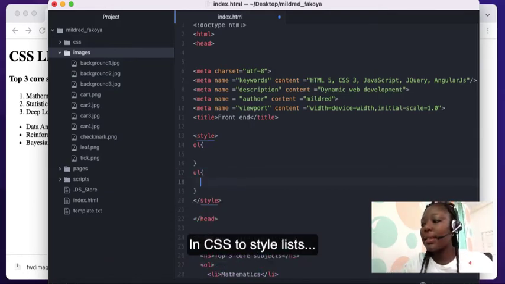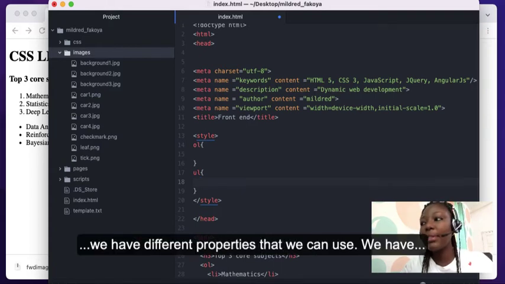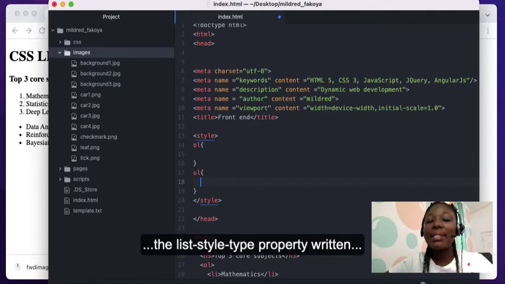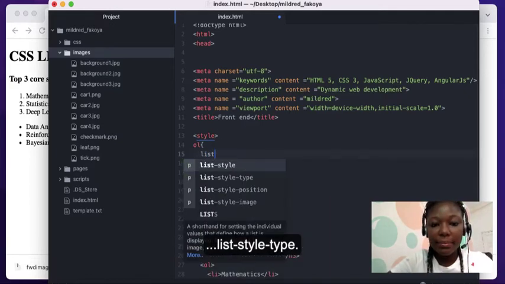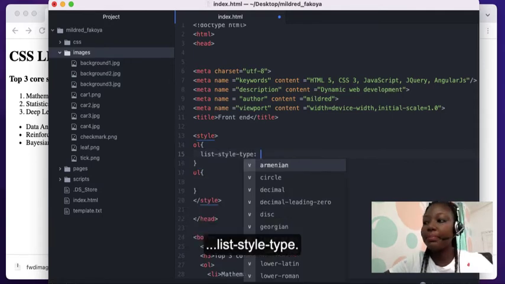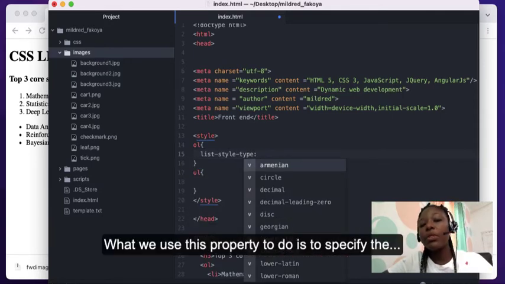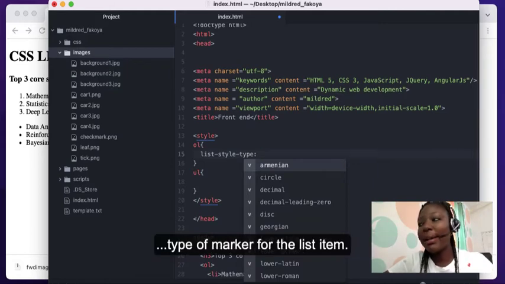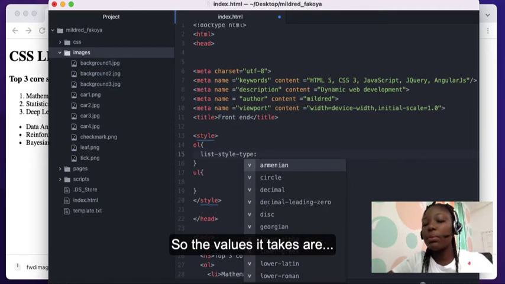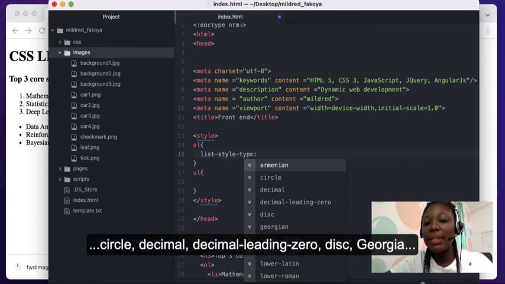In CSS, to style lists, we have different properties that we can use. We have the list-style-type property. What we use this property to do is to specify the type of marker for the list item. So the values it takes are circle, decimal, decimal-leading-zero, Georgian.